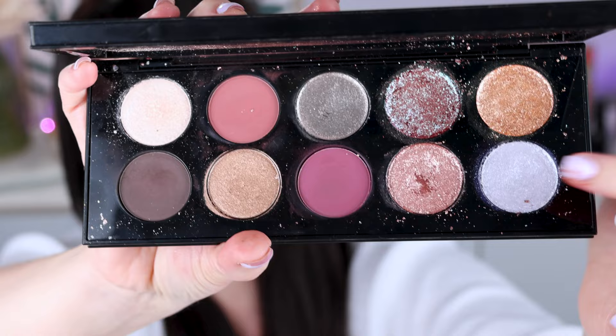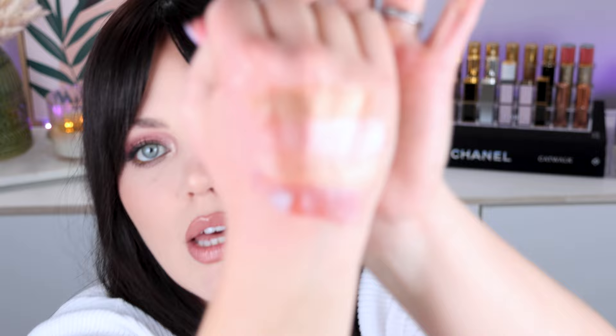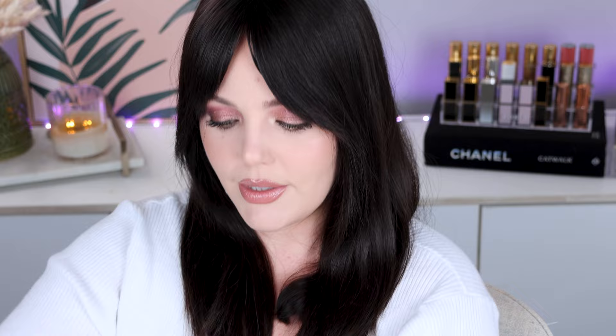Moonlit Seduction is, in my opinion, the perfect cool tone fall palette. The reason is these three shades right here and this shade here. Obviously you can go gunmetal and do whatever you like, but if you're looking for something more cool tone, these are fallish vibes for you. Absolutely beautiful and something a little bit different other than your normal pumpkin spice colors — no hate because fall to me is pumpkin spice, yes I'm basic. You also have this really plum-toned matte which as a one-and-done over the lid for any skin tone would look impeccable.